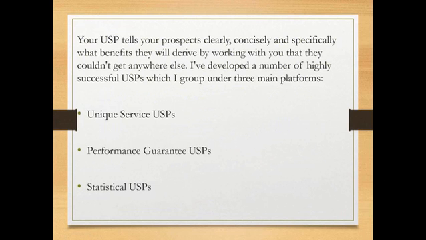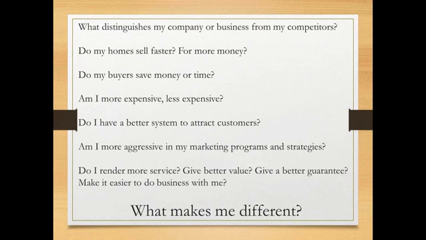So what is it that you're doing to set yourself apart from all the other realtors? That's the big question, and that's what I want to talk about. It's your USP, your unique selling proposition, that tells the world who you are and what you do. Your unique selling proposition clearly and concisely tells prospects what benefit or benefits they're going to derive from doing business with you instead of one of your competitors. Now, most realtors have not given this much thought.